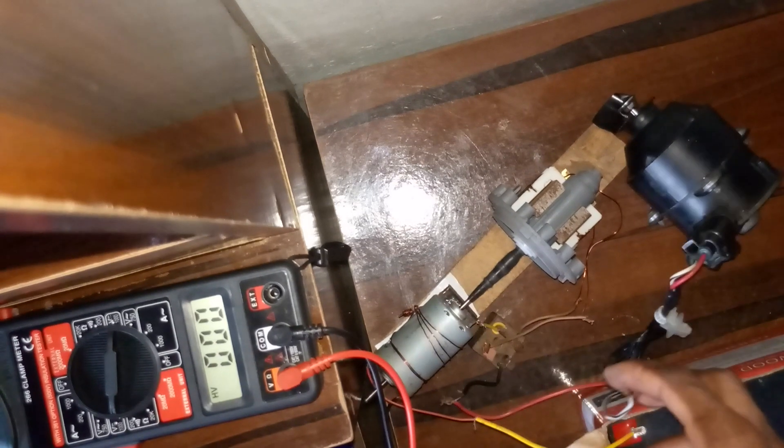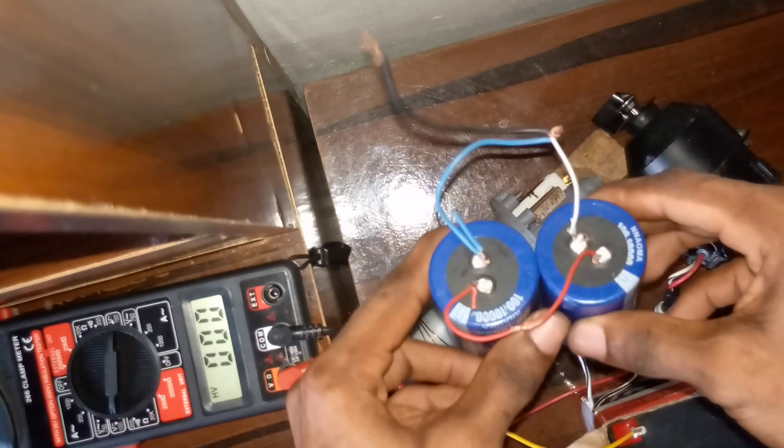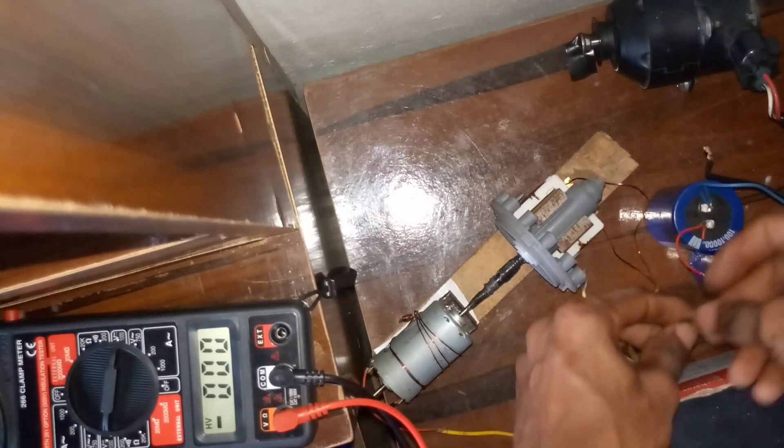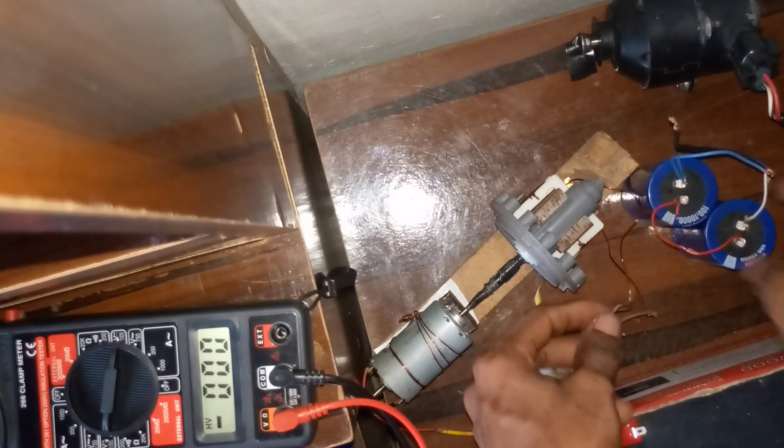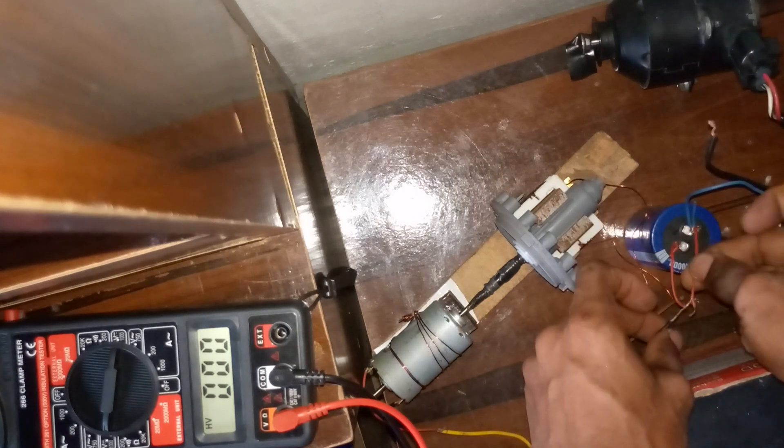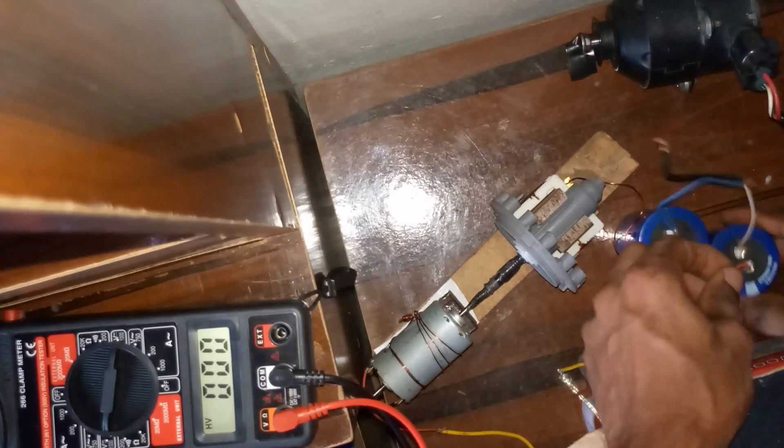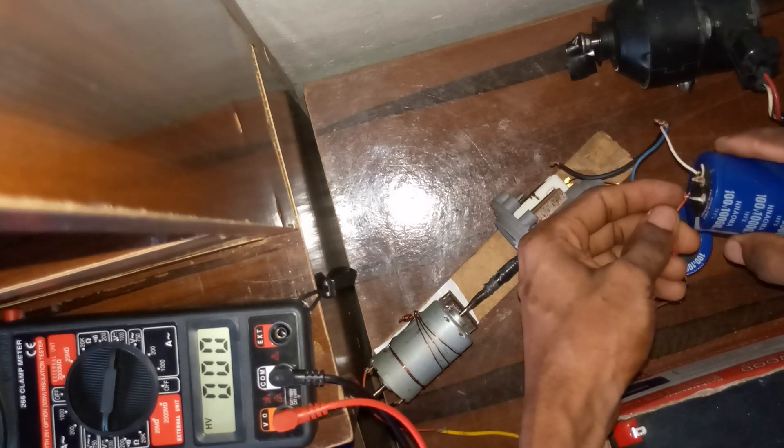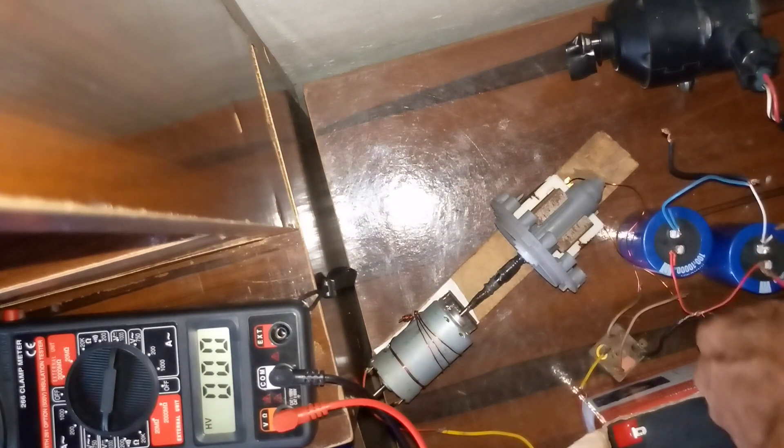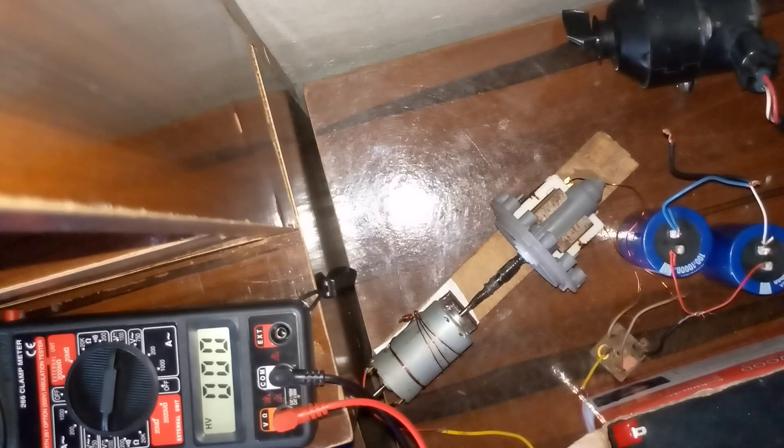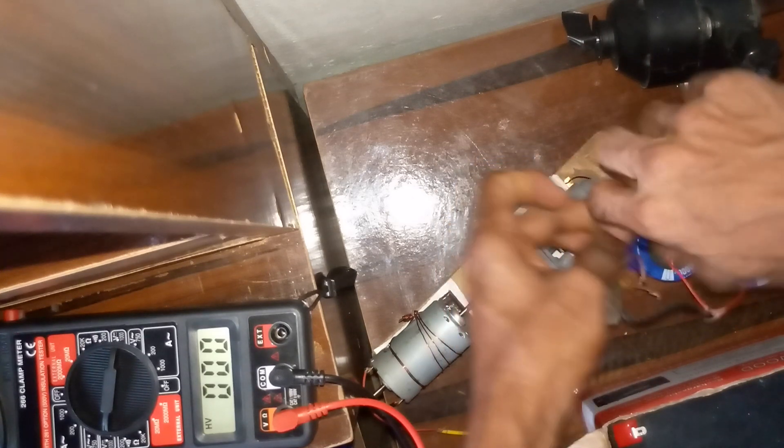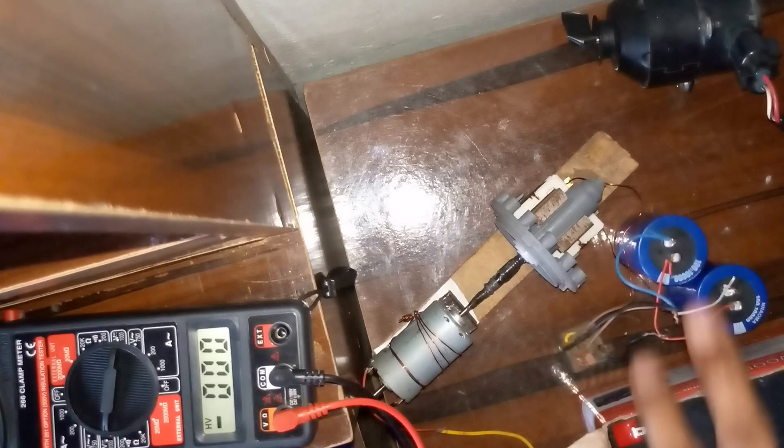Now we are going to connect it to this capacitor here. Let's see the improvement it's going to produce. I'll be connecting the negative terminal to the negative here. You can see there's a little power in the capacitor, let's drain it all. It's empty now. So now negative to negative and positive to positive.